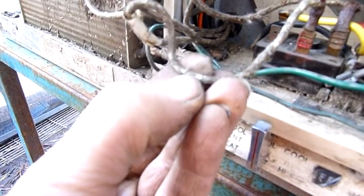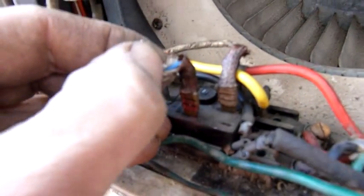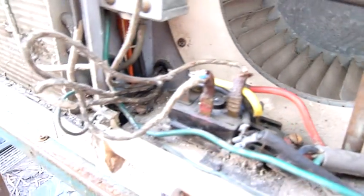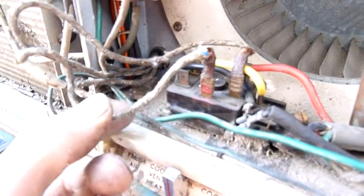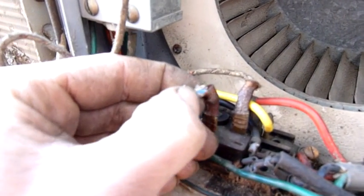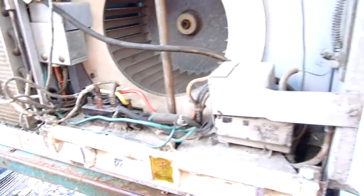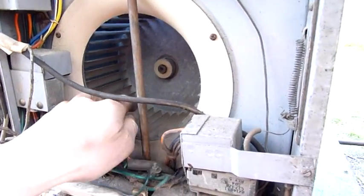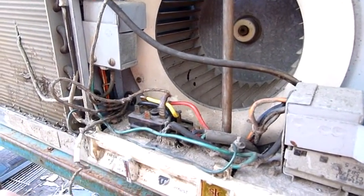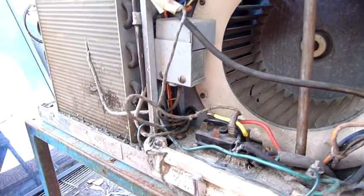I might give it a light wash and work on this fan wiring before I plug it in, because that's rather nasty down in there — that's going to be an earth leakage short more than likely. It's the insulation on this stuff. There is hard insulation in there but I think it's pretty well broken down. Although that looks like PVC — we might get away with it. It looks like old cloth and rubber coated stuff. Yeah, this thing's bad. Even if I unplug the fan for now and give it a try afterwards — see if the compressor runs first. That's the main thing. If this compressor's dead, this whole thing's a dead duck.